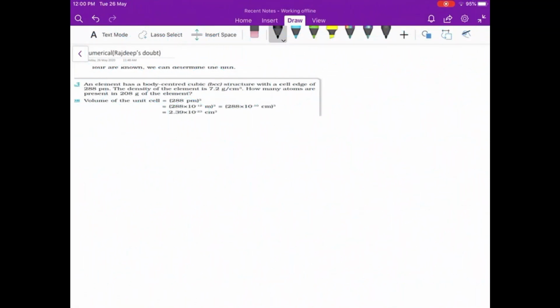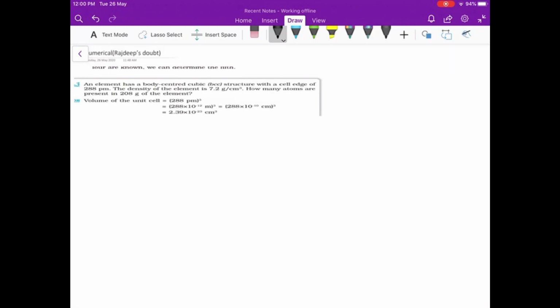So we discussed last week the calculation of the density of the crystal, and that is a very important formula that you have learned. I tried to solve all different types of questions, which are the type of questions asked in ISC exams. But one of your friends, Rajdeep, had put forward his doubt. This type of question I did not discuss.